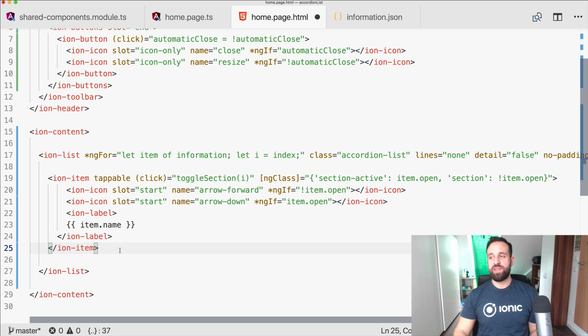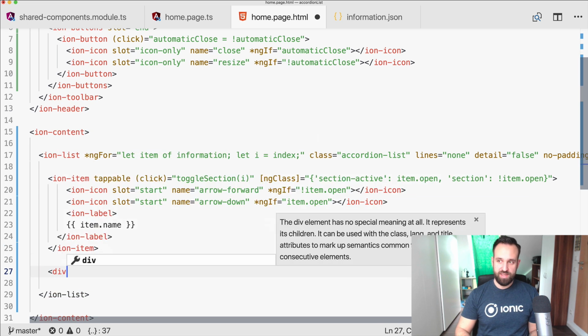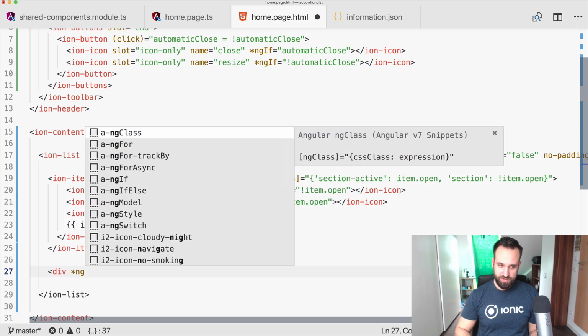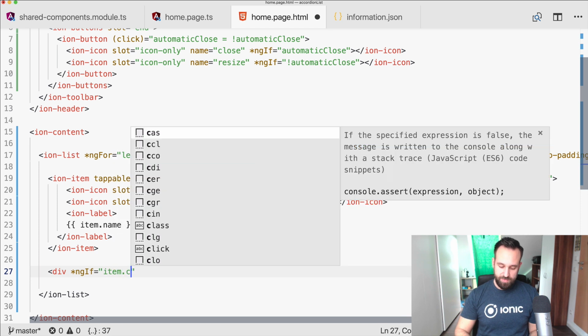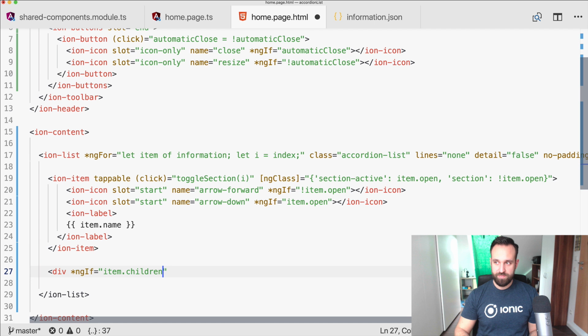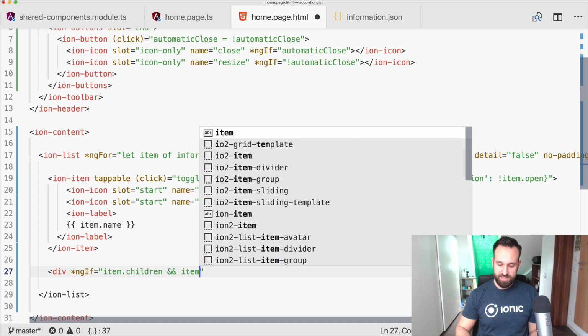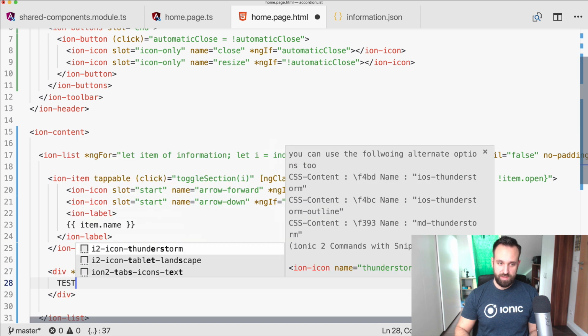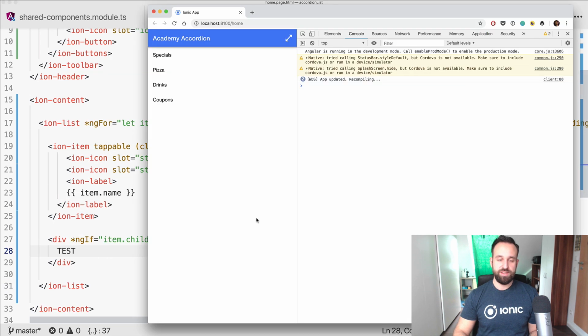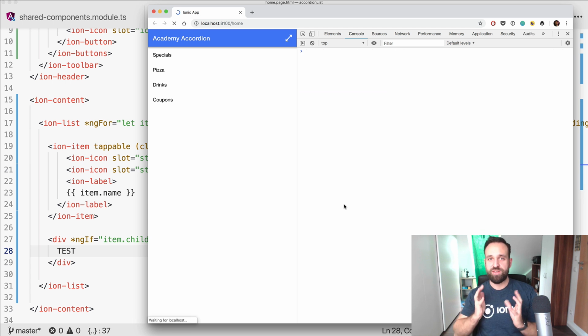So this will now toggle a container below it. So this container ngIf is only open if the item actually has some children and also if the item is open. So let's just add something in here so we can see the most basic version of the accordion or the toggle.